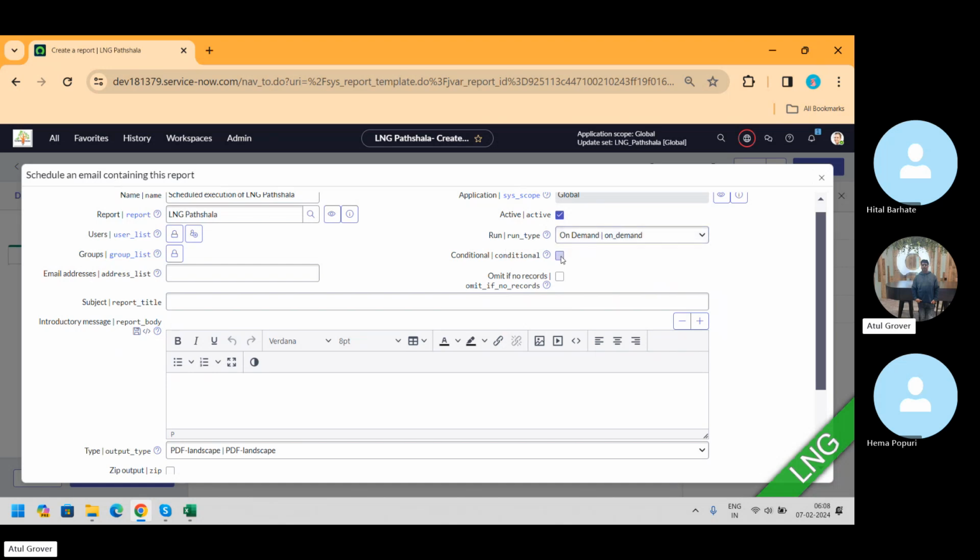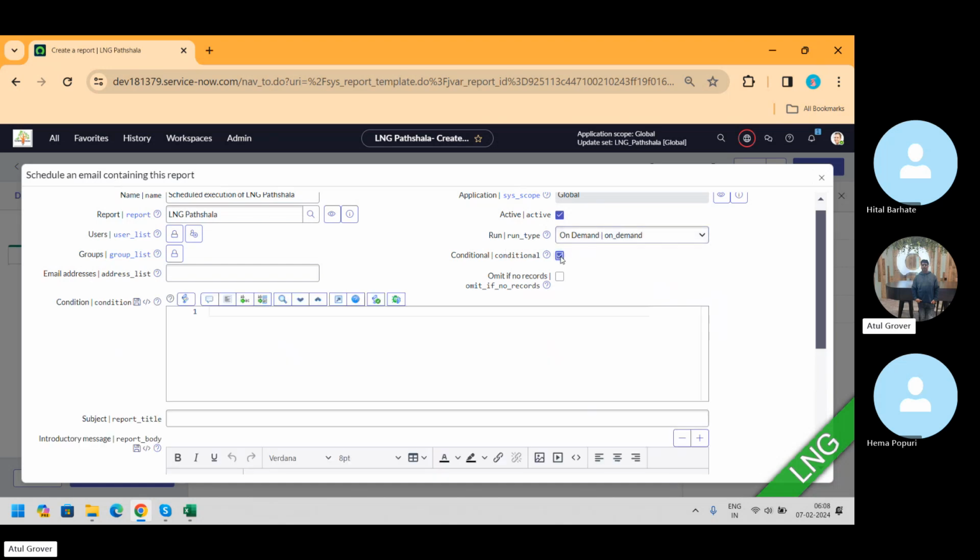Second part is conditional. It means we can do a little bit of coding in the reports as well. When I say coding, I mean that I want to send a report only and only when the data is more than 5 records.